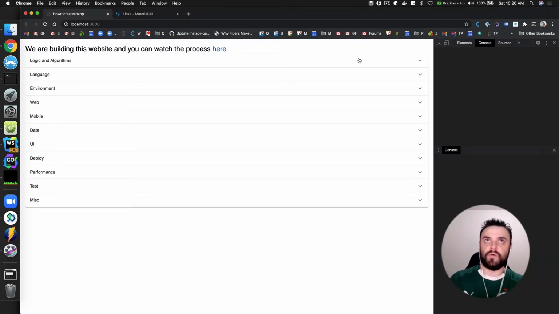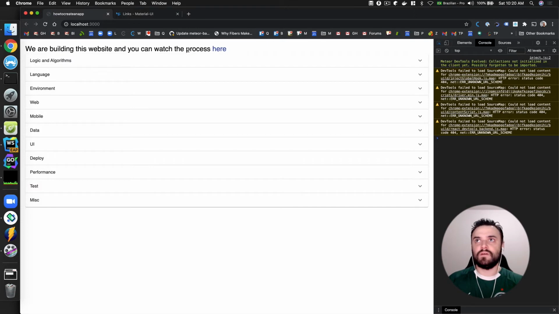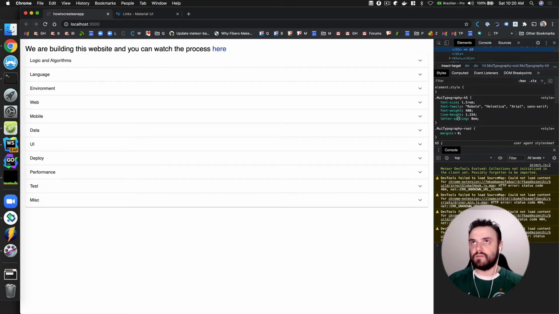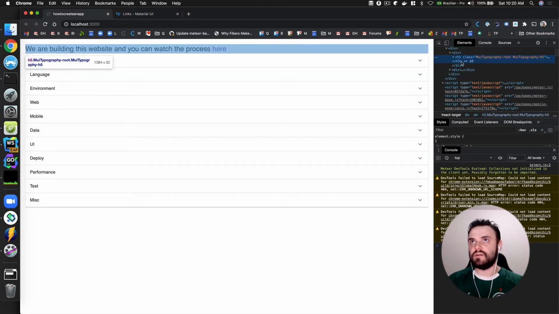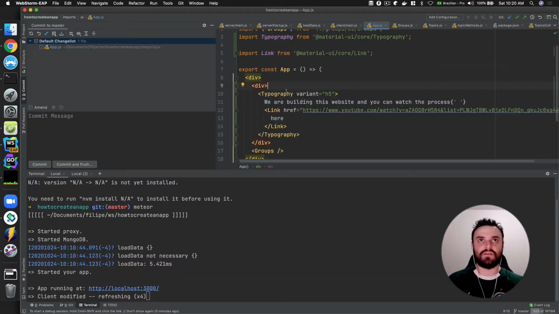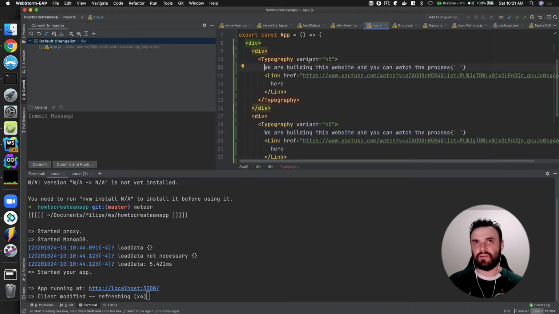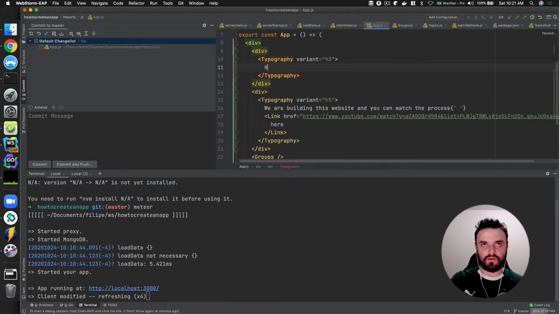I think the typography is a span, and because of that, I'm going to keep the div, but let me confirm. Otherwise, you don't need to have a div there. Yeah, the typography is just h5. Then, okay, we want to have the div. And maybe we should have a title here. I don't know. How to create a map.